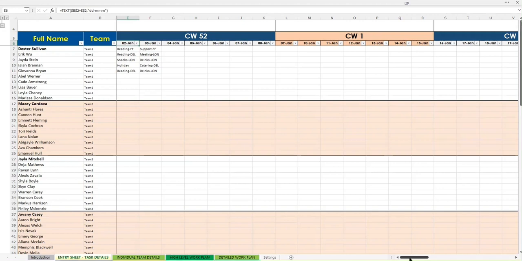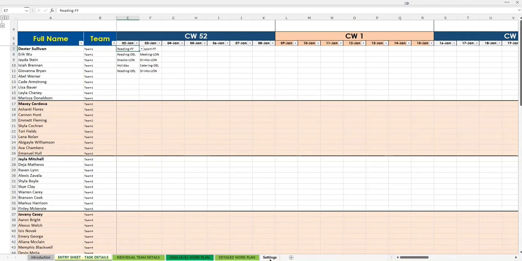What you can do here is specify the team. You can change the team name, team numbers as well, and obviously you can change the team members' names as well. And then you can choose, for each of the individual days, which team member belonging to a particular team is doing what kind of activity.